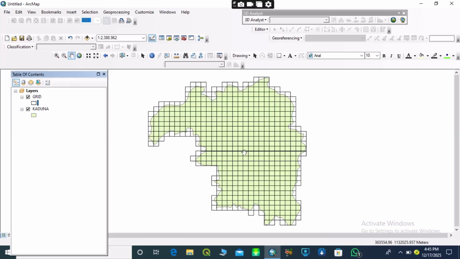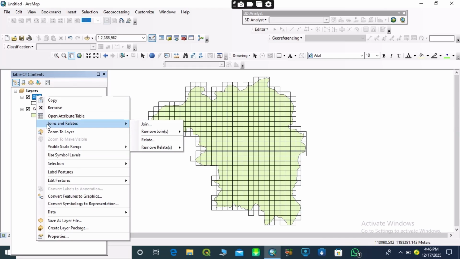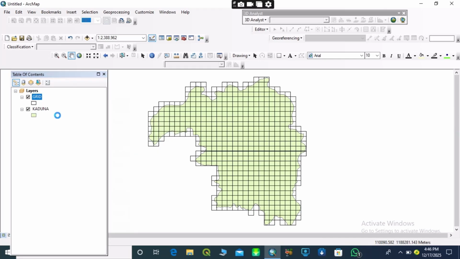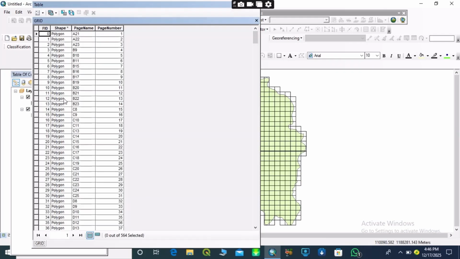So after doing that, I will right click on it and open the attribute table. You can see that it has generated page number and page name.